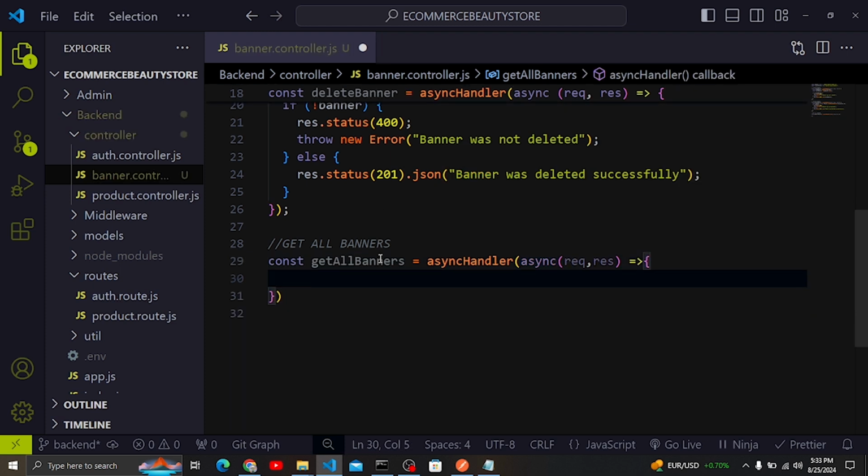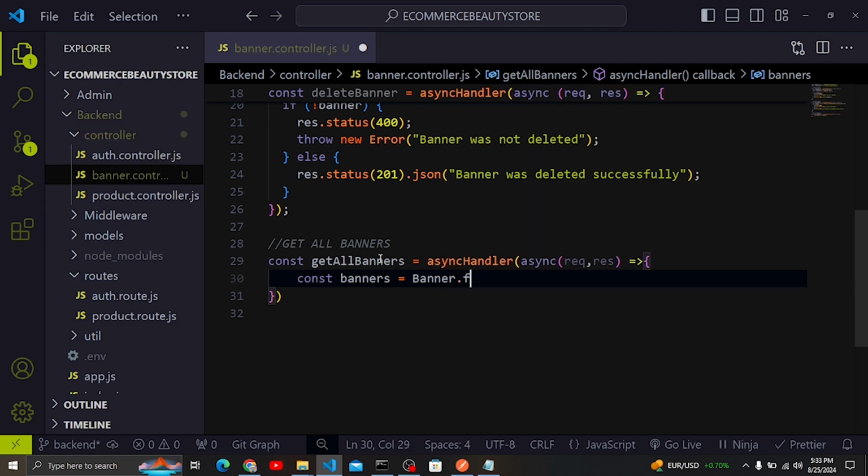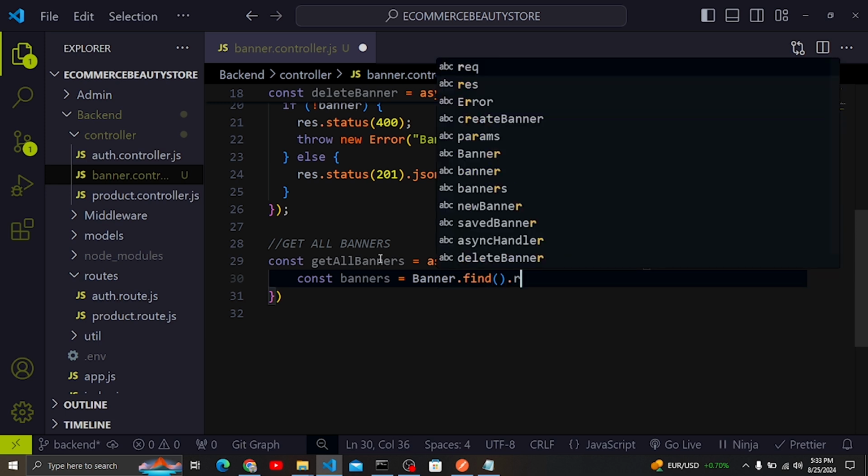So here we are going to first of all get all banners, and this we are going to get using banner, and then this one will be .find, and here is just a banner.find, and we can find everything that we want. So here we need also to make sure that we reverse, or we can just leave it like that.